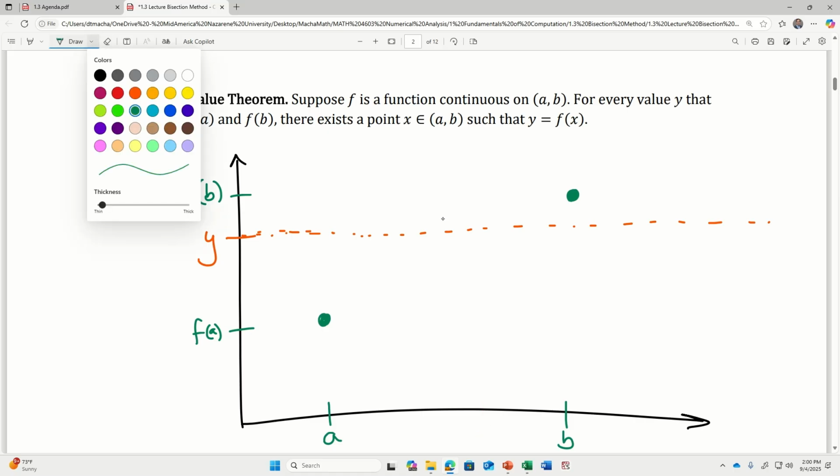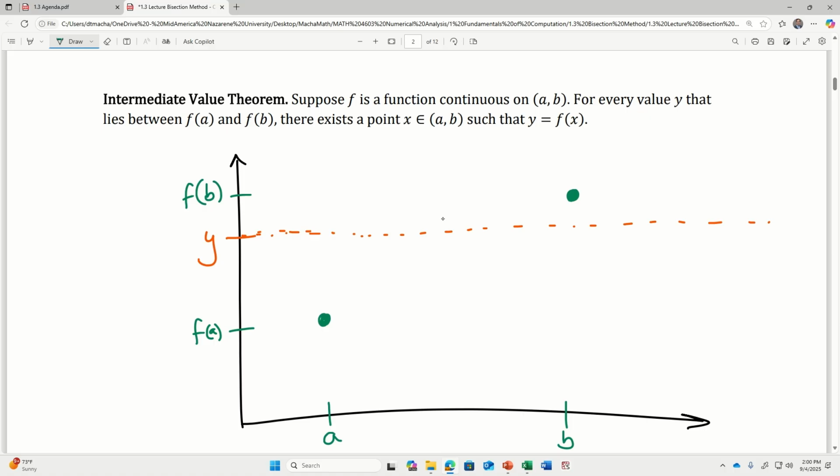And the reason for this, I hope you're convinced, is that if I try to set down my pen here and draw the curve over to the other point, there's nothing I can really do that could ever avoid passing through that value, as long as I don't have some kind of discontinuity. So the point where we pass through that y value is the point that we're talking about. That's what the intermediate value theorem is saying. Again, probably saw that in Calculus 1, but it's important for today when we talk about the bisection method.